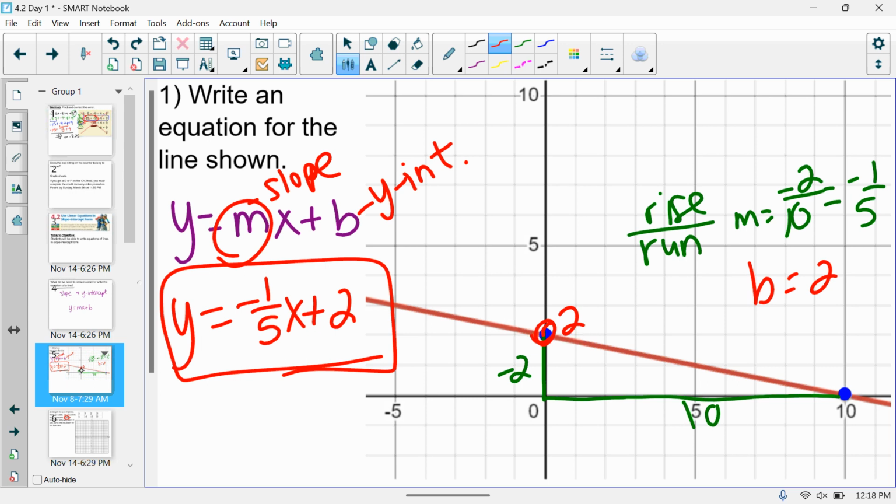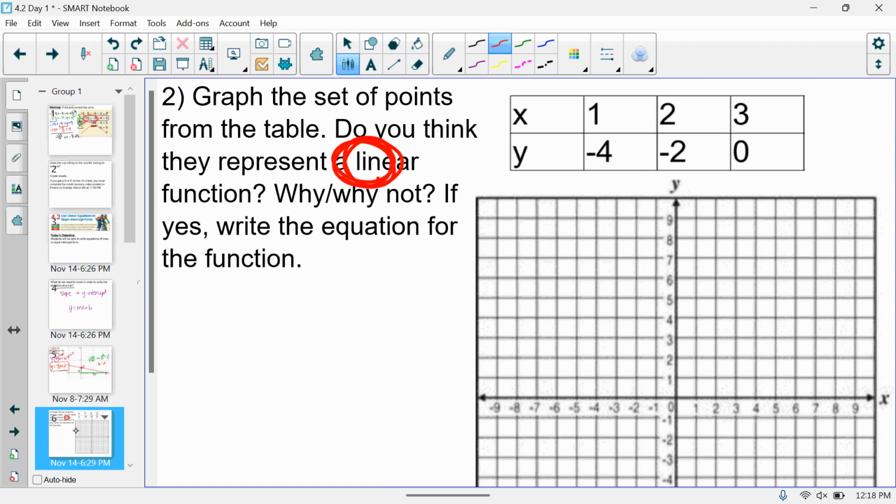This one already had a line drawn for us. We knew that one was a line, so we could write the equation using y equals mx plus b, because that's how you write the equation of a line, right? This time it's giving us 3 points, and we don't know if they make a line or not. Like, just look up here for a second. If I graphed points like that, does it look like those make a line together? No, that makes like a curve, not a line, right?